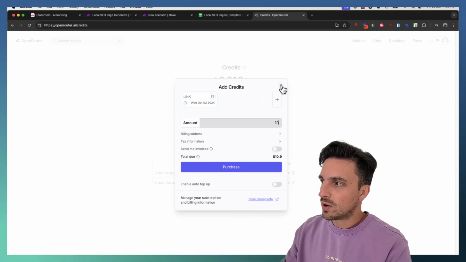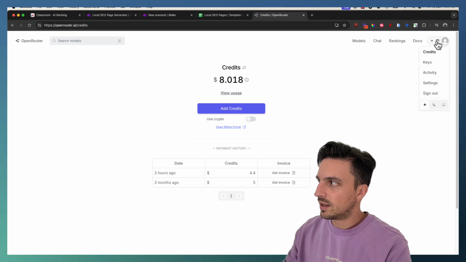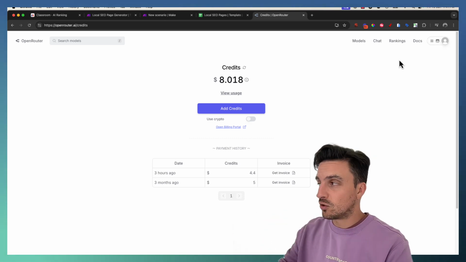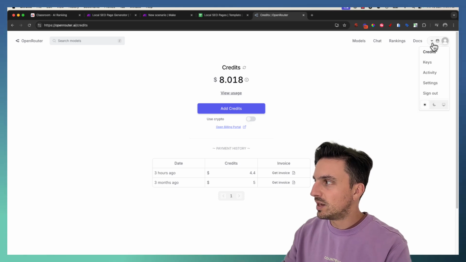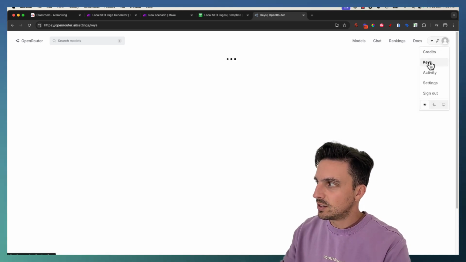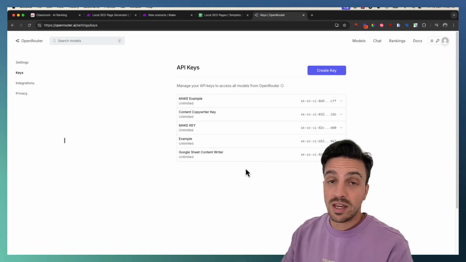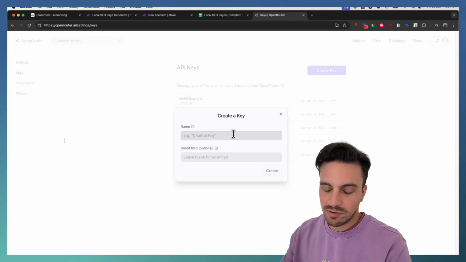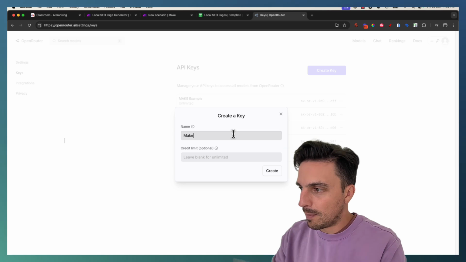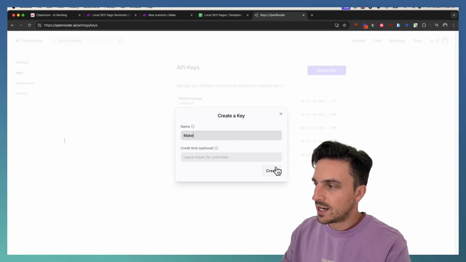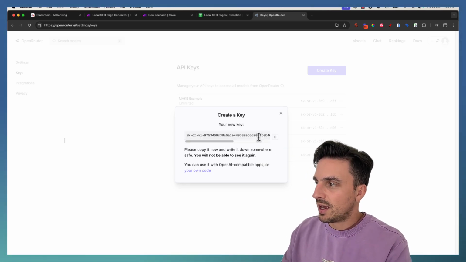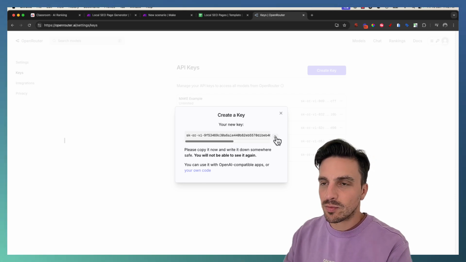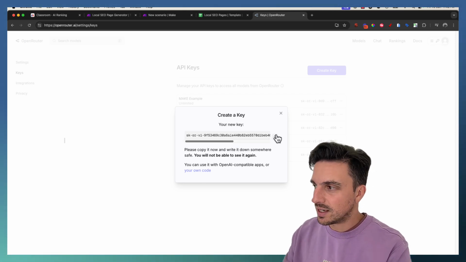So once you have some credits in the account, the last thing you need is obviously to get the one API key, but it's kind of one key to rule them all, which makes things extremely useful. I'm gonna go to keys. You can see that I've got here a bunch. You won't have any. You're going to create a key. Name it whatever you want. Let's name it make example. And once you create it, you're gonna get this little API key here. You're gonna copy that. Make sure you copy it and you save it somewhere because that's the last time you'll be able to see that key.